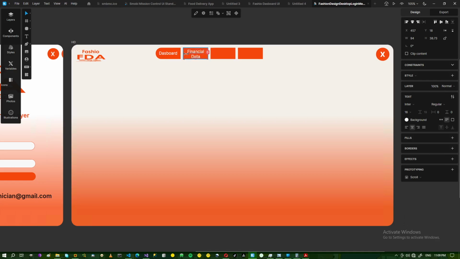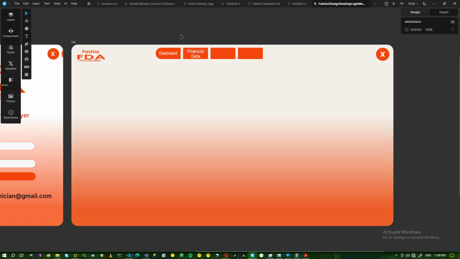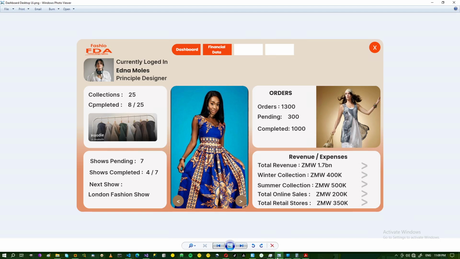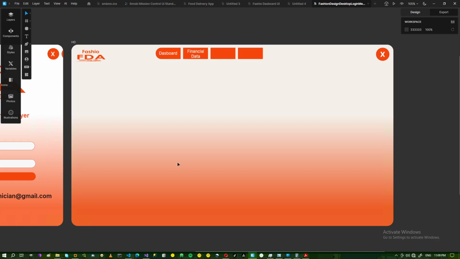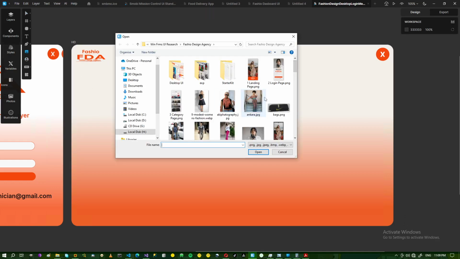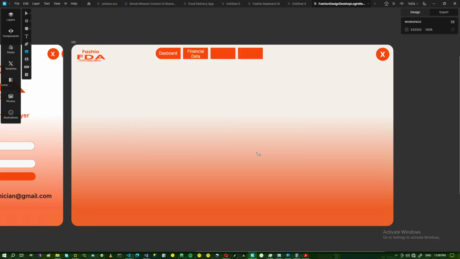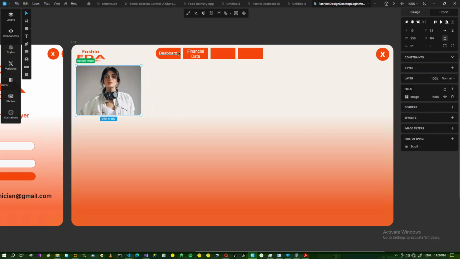Just move this into perspective using the arrow buttons. Okay, so financial data, then okay, that looks okay so far. All right, so let's get the image. So get the image control. I think we selected the wrong one. Okay, this one. Selecting that, and open. So then we want to follow this convention here.